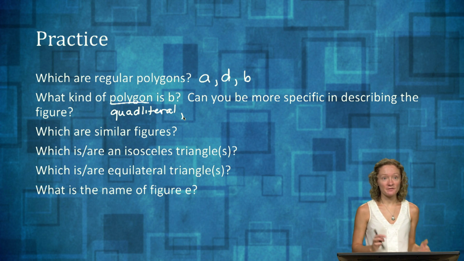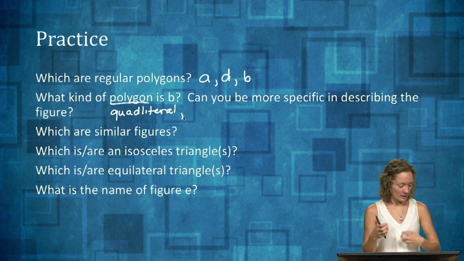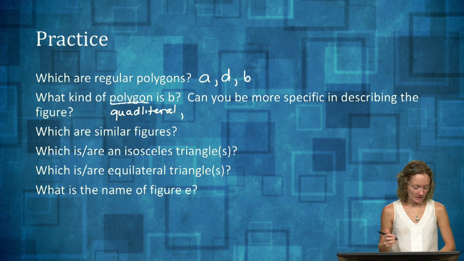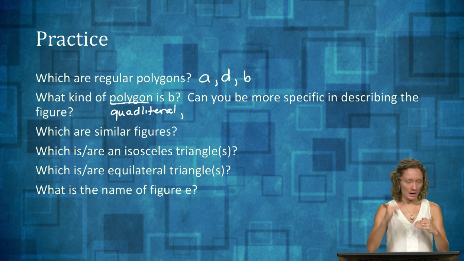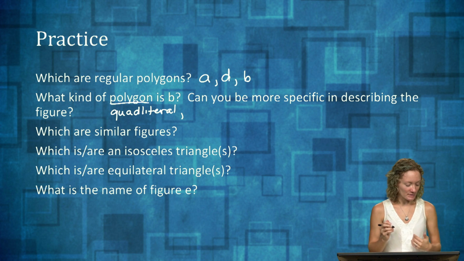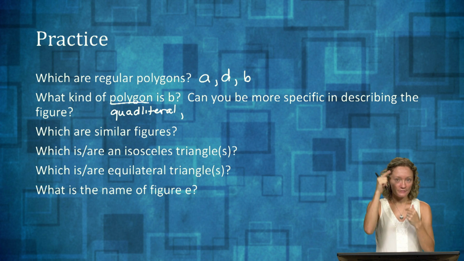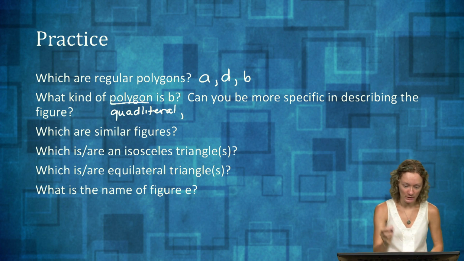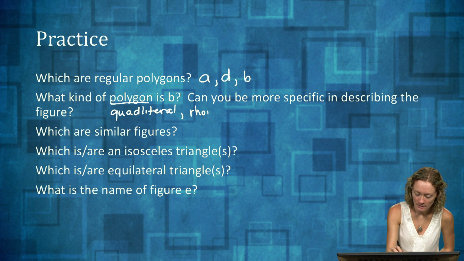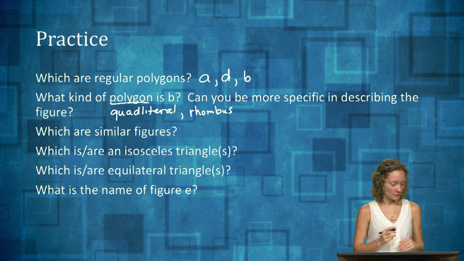Can you be more specific? Now that we know it's a quadrilateral, can we go any further in describing it? And we can. We know it's a rhombus because all 4 sides are equal, opposite sides. We don't necessarily see the note that the top and bottom and left and right are parallel, but if top and bottom, left and right are the same, it's going to be the case. And it's a rhombus, a square pulled sideways, since all of the sides are 4.